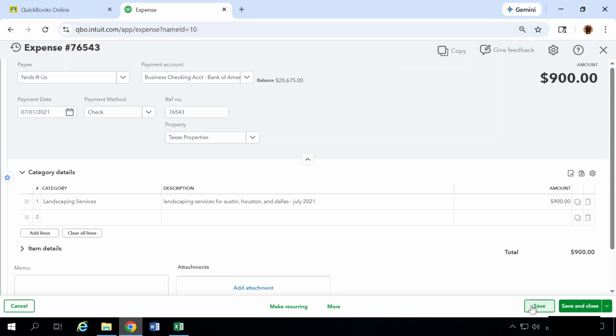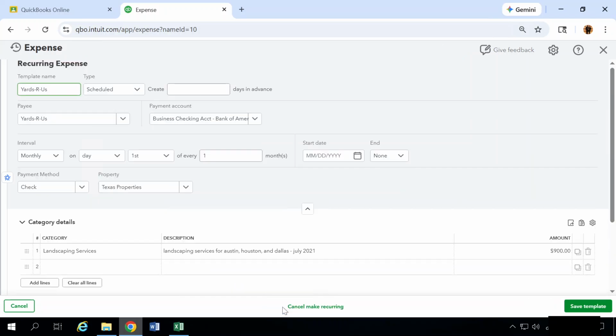So after we save it, we're going to click on Make Recurring at the bottom of our expense template. The template name is going to be Monthly Landscaping Texas. The type is going to be a reminder.